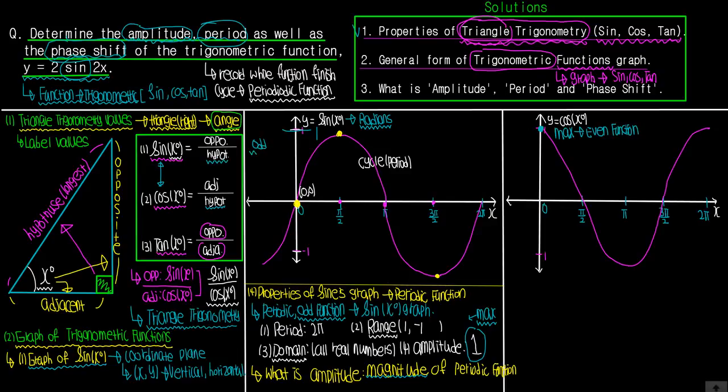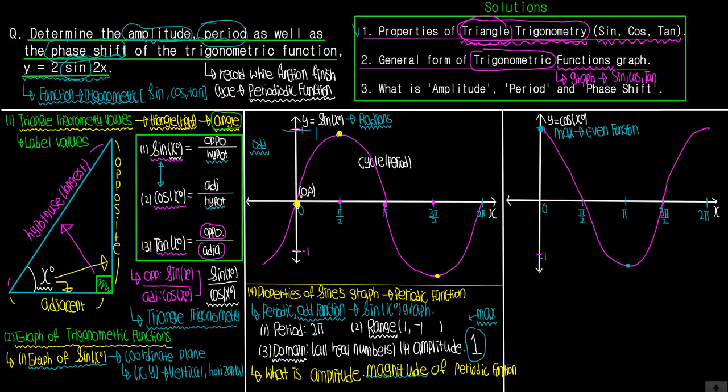What is the odd function? It's a periodic function that passes through the origin 0, 0. The maximum point is 1, and the lowest point will be -1. So it should be -1. And this is what the cosine of x graph will look like. They are exactly the same as our sine graph, except this graph is an even function.